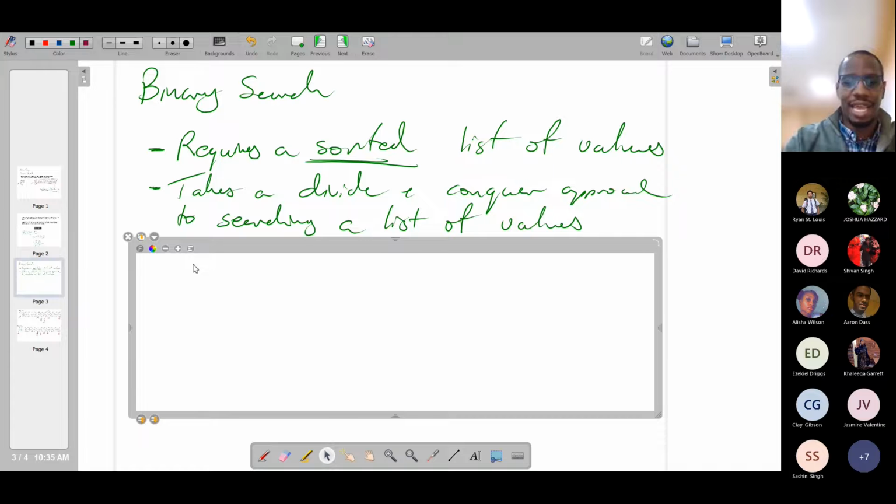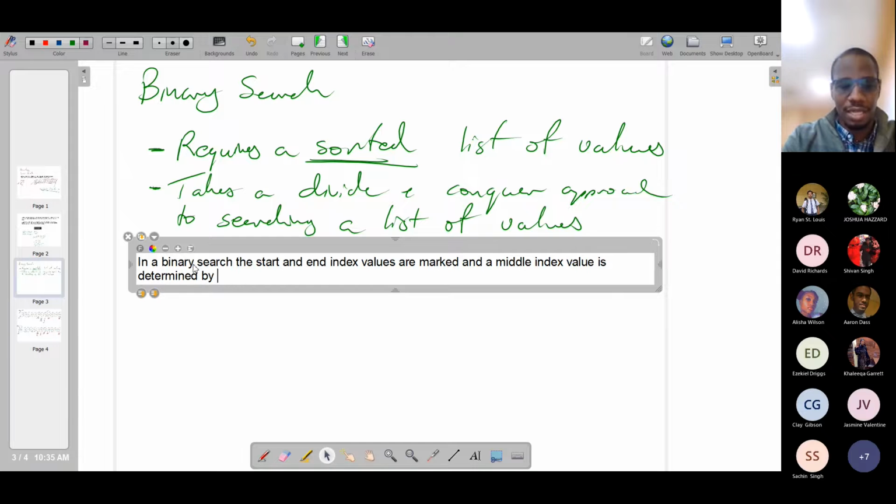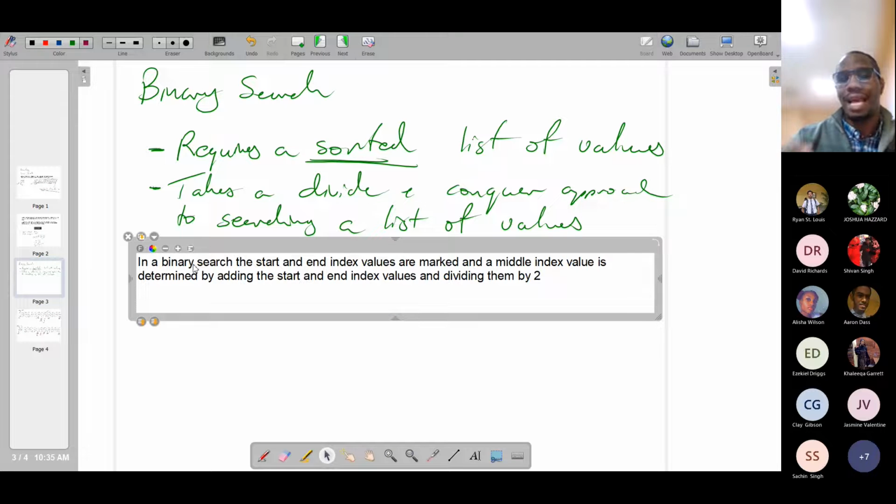All right, so we can say in a binary search, the start and end index values are marked and a middle index value is determined by adding the start and end index values and dividing them by 2. Okay, that's what we did just now.